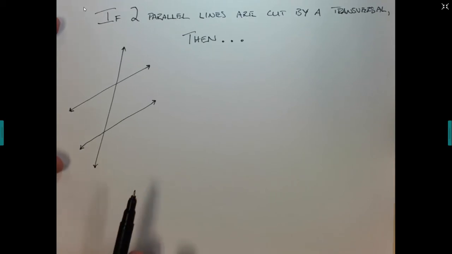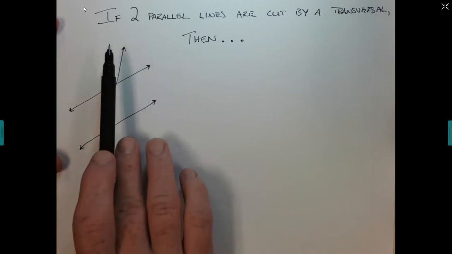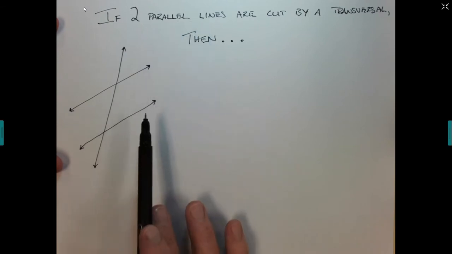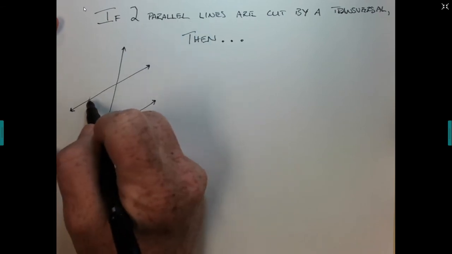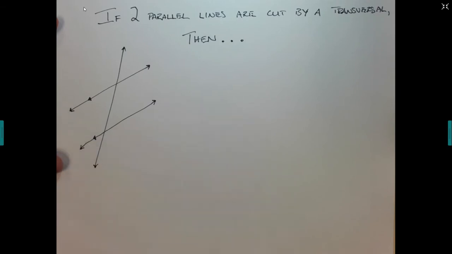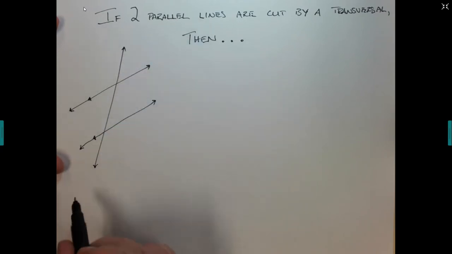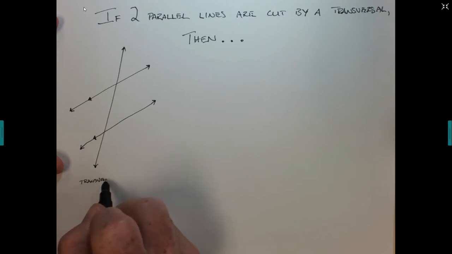Here's the notes that review what we went over last time, and we're expanding into this new idea as well. We talked about if I knew that I had two parallel lines, the symbol for parallel is this arrow that we can put on those lines. And the line that goes through two of them, try and remember, that's called a transversal. That's going to be a test question.